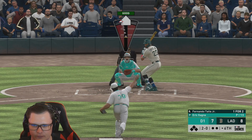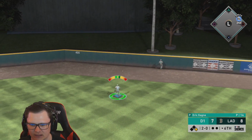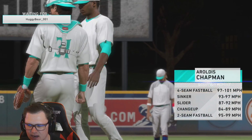All right. 2-0, got to bring the gas. And he was looking for it. Can we please get a bailout? I would love a bailout. Catch it at the wall. Mike. Larry? Jesus Christ. Come on, Gagne. We need spots and dots. Blow bomb! All right, Gagne enter the yellow.